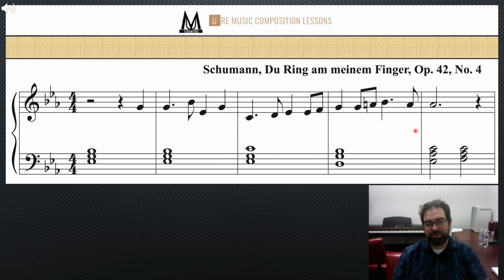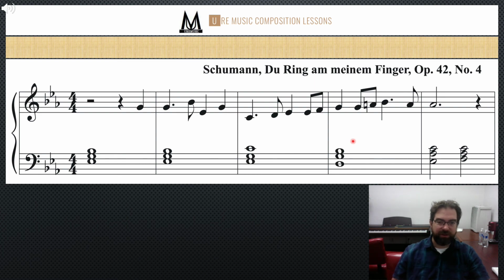Now you can do this with just about any melody you find. The genre doesn't matter. If it's somewhat melodic, somewhat tonal, you can imply a harmony based on how the melody's set up. You could do this with popular songs. You could do this with rap music. You could do it with anything. As long as it has some sort of a tonal basis, you can imply a harmony. So hopefully this helped you.